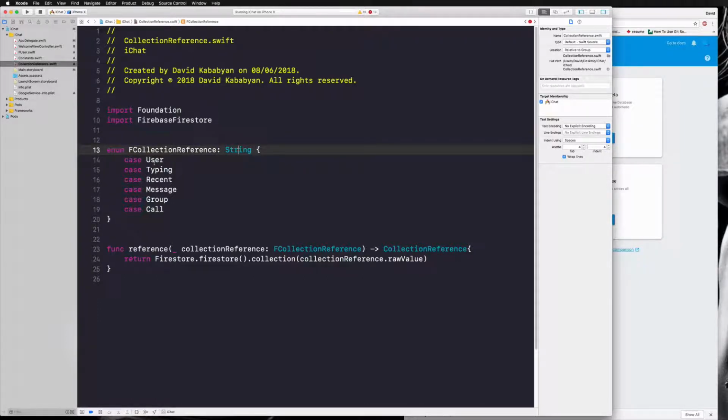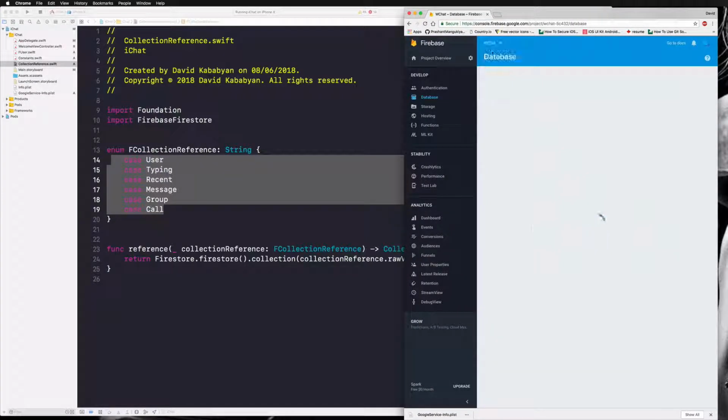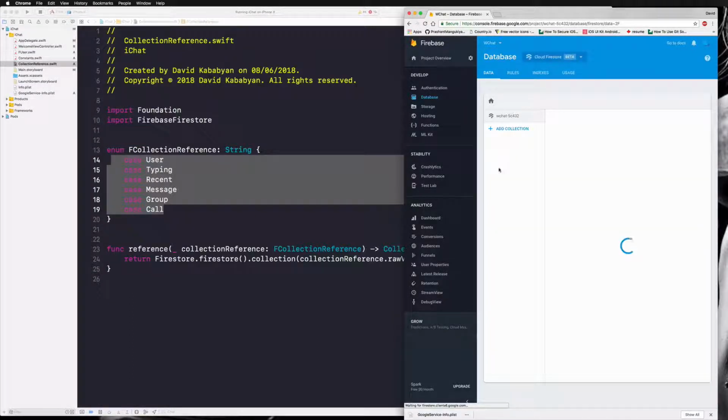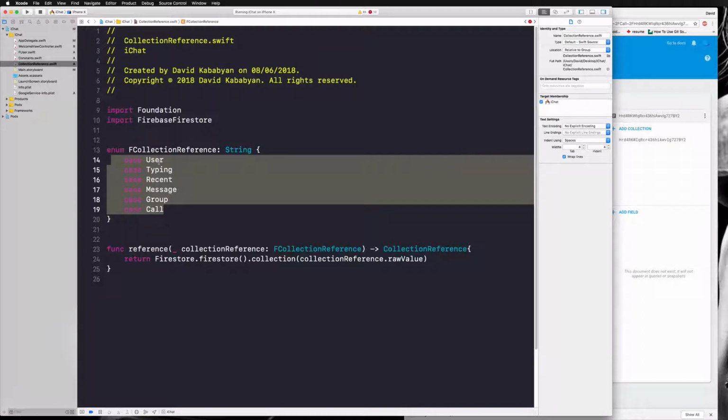We are returning a string, so we have our user, typing, recent, message, group, and call. So these are the titles of our, let me open my ready application here so you can understand what we are talking about here. These are the main collection titles, so what we are going to have in our project. We can have call, groups, messages, recent, typing, and user.